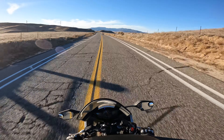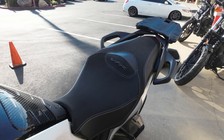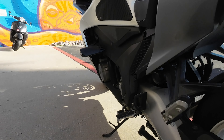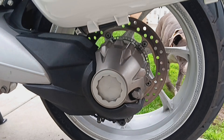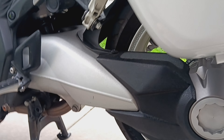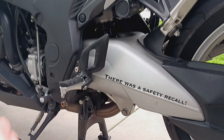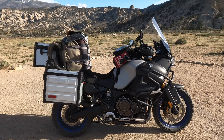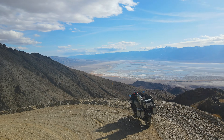This bike features shaft drive — obviously no maintenance, it adds weight, but for the amount of time and stress it relieves you from having to maintain a chain, plus the looks, I think it's worth it for a bike like this. The shaft drive is constructed in two pieces internally to accommodate the shaft effect, where the bike wants to buckle and rise — I speak about it more in my Yamaha Super Tenere review.